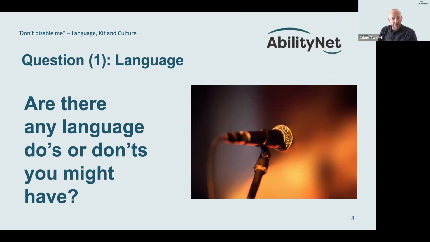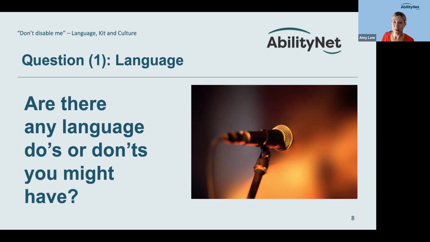I remember quite early on in my days with AbilityNet, I was at an event and I was in that heightened state of walking on eggshells around language, and I referred to myself as manic depressive. And somebody came up to me and said, you can't say that, it's bipolar. And I apologized. And then they walked away. And I thought, well, hang on a second, that's me. I'm talking about myself. I was so tightly wound about the fact that I could say the wrong thing that I was apologizing to somebody who didn't have lived experience. But I was bound to be in the wrong because I'm talking in this sphere and it's not a safe space.